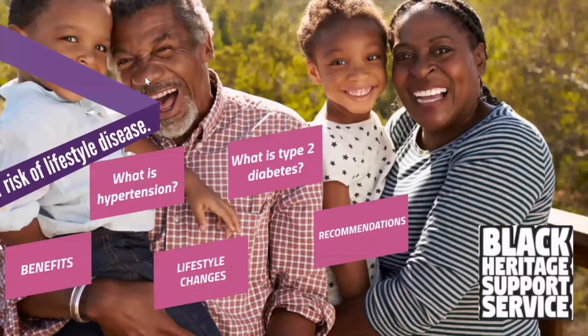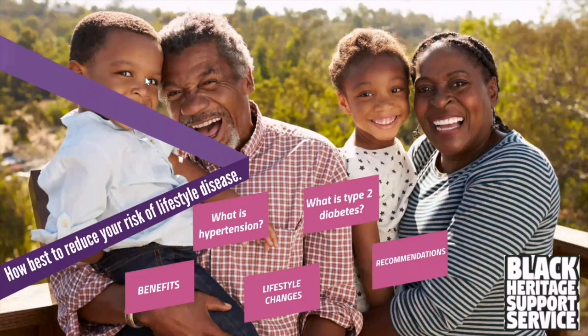So today we touched on both hypertension and type 2 diabetes, what they are and how best to reduce our risk. I think by now you got the main message from me, which is to eat your greens daily. Increase your beans, and simple things like switching white grains for brown are a complete game changer. How carbs are not the problem, and why we should reduce our oil and fat intake for long-term health. Filling yourself up on whole foods will not only help you stay full, but is one of the best ways to prevent lifestyle diseases.